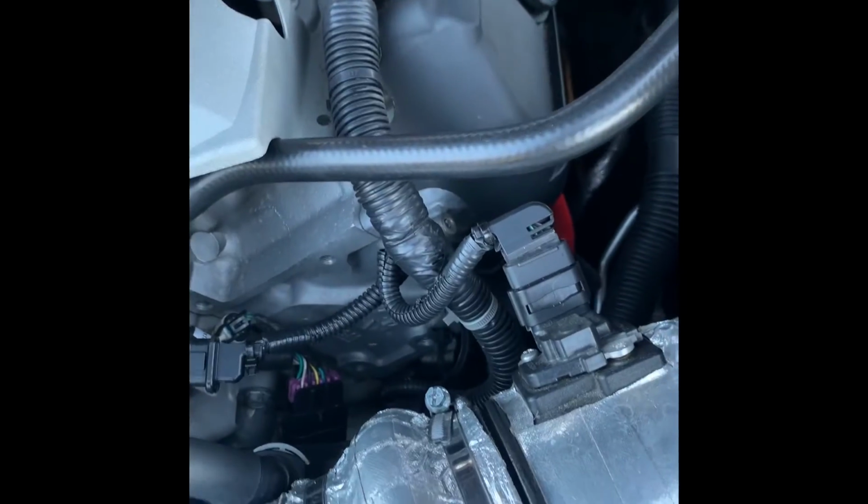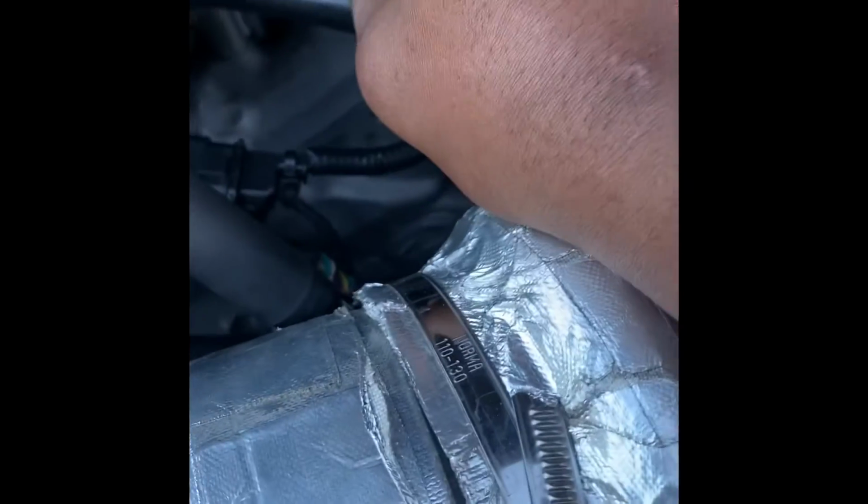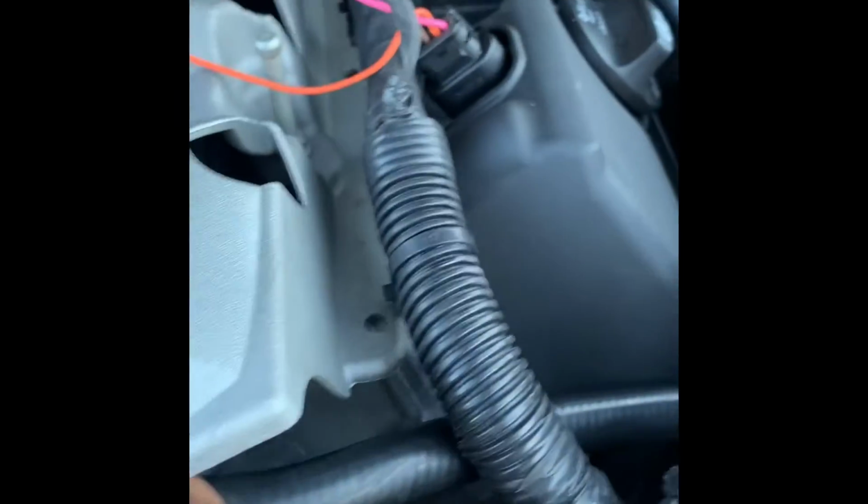So it should have one click, and once you hit that click, it's on. After that, I'm gonna put the outer, which goes right up under here to this one. You want to route it up under here because of the bend. Route it like that, bring it up over this one, and just push it. Make sure you push it on, and make sure you hear that click. Okay, I had to put the phone down to put some extra force on it for that click, but both of them are in properly. I heard it click.